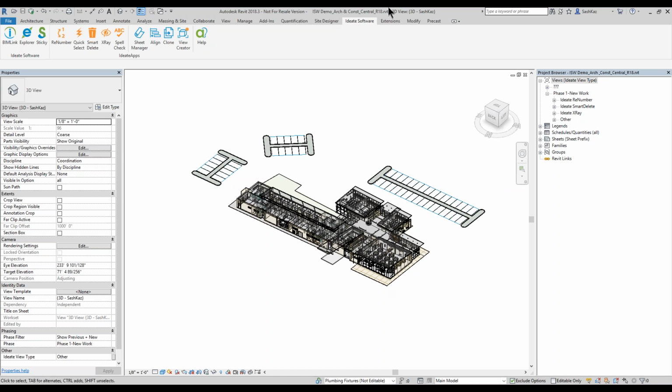So all of our products, basically starting with Revit 2017 and later, will be found under the Ideate Software tab. And earlier versions of Revit, they would be found under the Add-ins tab. So it depends on what flavor of Revit you're using. For today's webcast, the focus is on Ideate BIMLink and IdeateApps. And as I mentioned before, IdeateApps is a collection of 9 day-to-day use utilities, where Ideate BIMLink is more of a large data editing software. So I'm going to start with Ideate BIMLink.